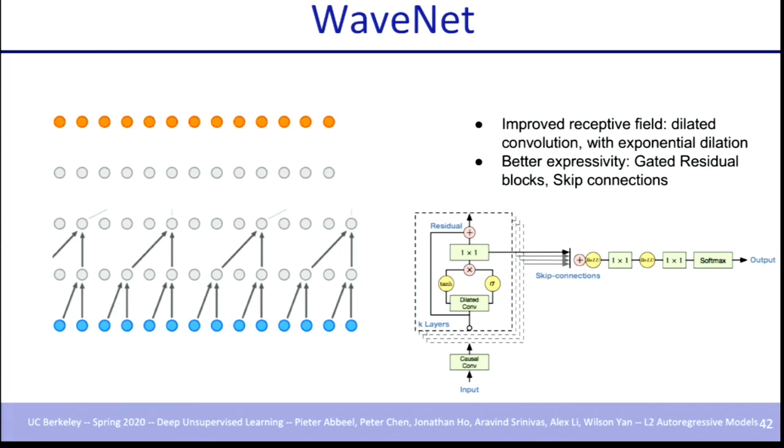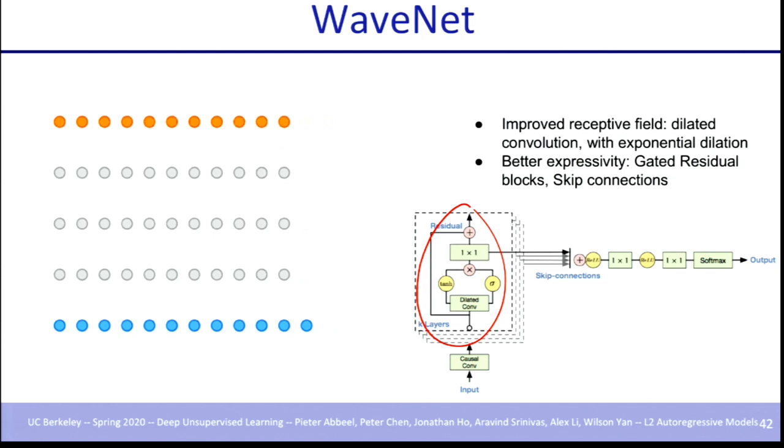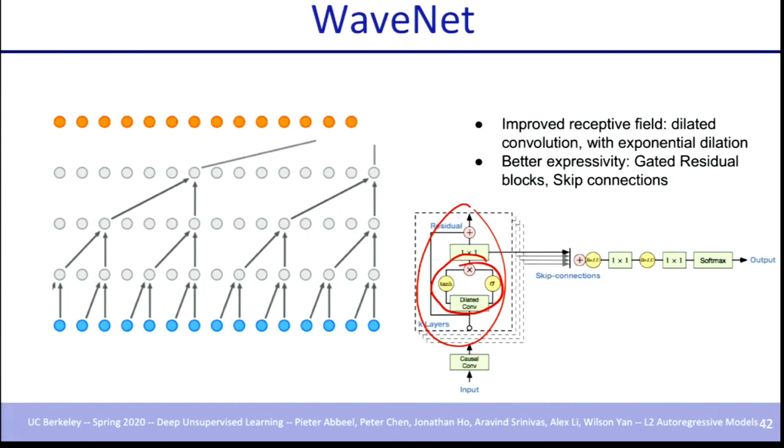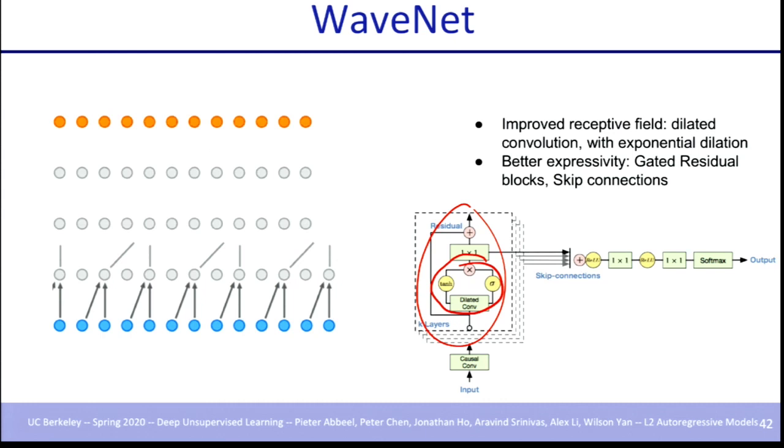OK, and then, of course, thought goes into the details of exactly what you put in these 1D convolutional layers. You put residual connections, dilated convolution. A little thing that's used a lot in unsupervised learning, I don't think it's nearly as much used in supervised learning, is this unit over here. It's a tanh and sigmoid in one. The idea is you have your nonlinearity, rather than just a ReLU or a tanh or a leaky ReLU or a sigmoid. Instead of having one output, I'm going to have two outputs.